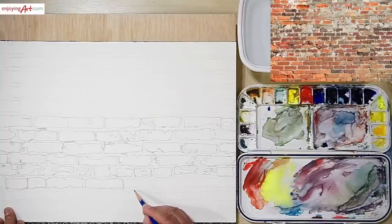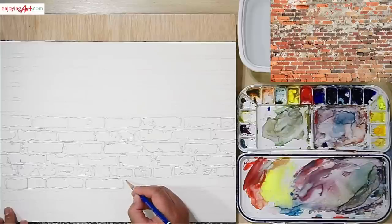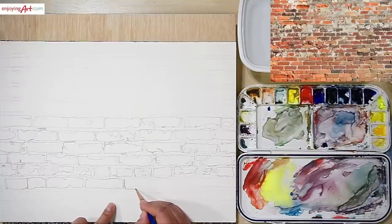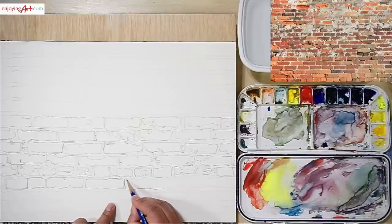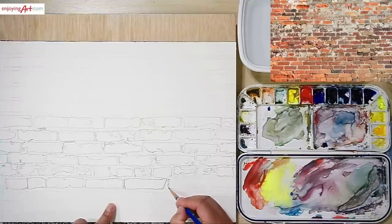The pencil is very light on the screen and hard to see. I'm gonna draw a little bit darker. Thank you for letting me know. To me, it's pretty dark, but I'm gonna draw a little bit darker just for the view. Is that good enough? Just tell me when you hear me saying this, tell me if it's dark enough.